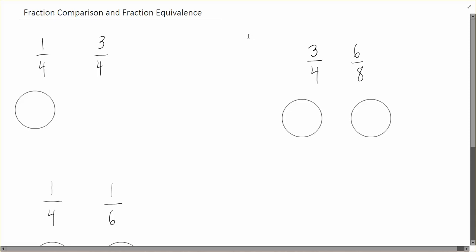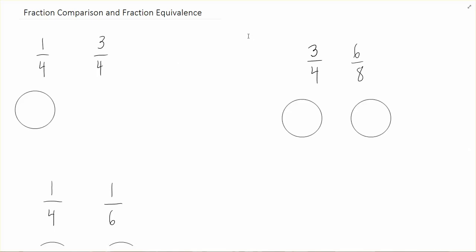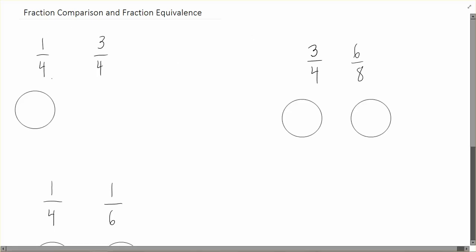One of the things we want our students to be able to do is to compare two fractions, like compare 1/4 to 3/4, and to be able to say which of those is bigger and which is smaller. Now, you might look at that and say, that's really easy, Professor Ross. 1/4 is clearly smaller than 3/4. However, if we're not careful, we may find scenarios where that's not exactly true.